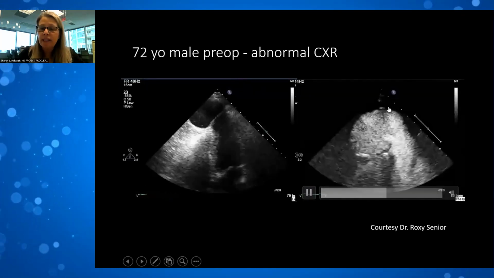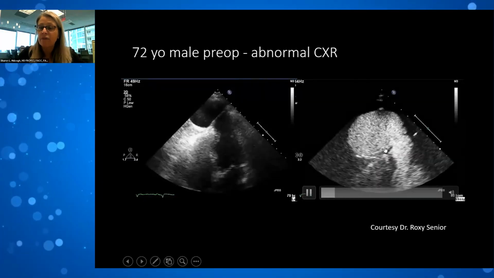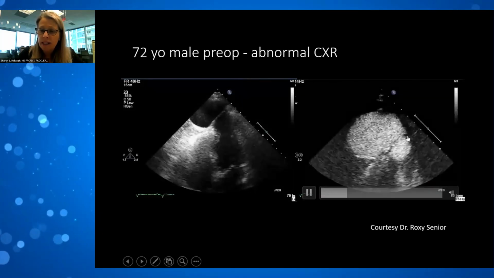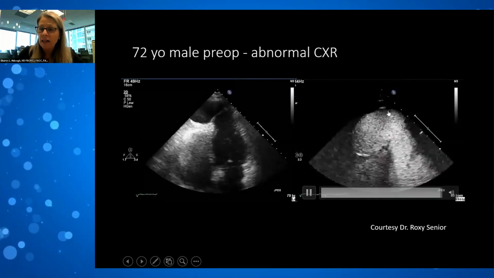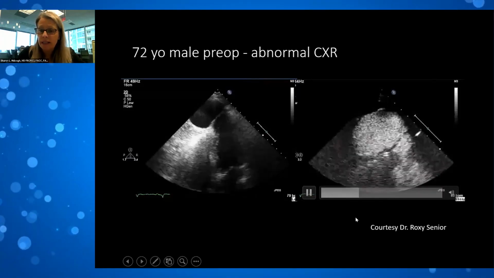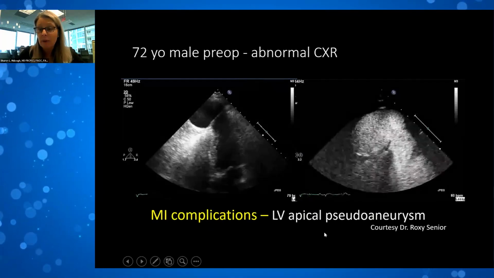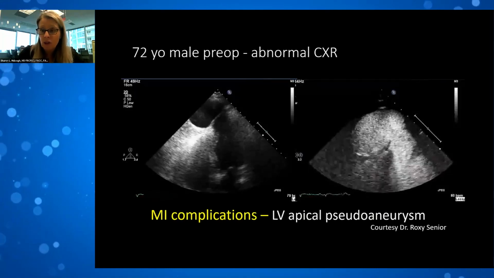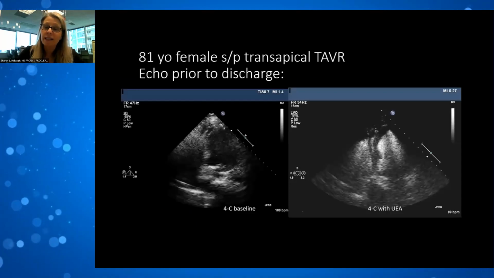And you can see here that this large cystic mass is filled with microbubbles when the injection occurs. And you notice that it is coming right through the left ventricular apex. So this is the narrow neck of a left ventricular pseudoaneurysm, because the body of this aneurysm is larger than the neck. So this is by definition a left ventricular apical pseudoaneurysm. This patient had actually had a silent myocardial infarction and fortunately did not have any complications with this, but clearly he was coming for non-cardiac surgery when he had presented, and this was an amazing case.